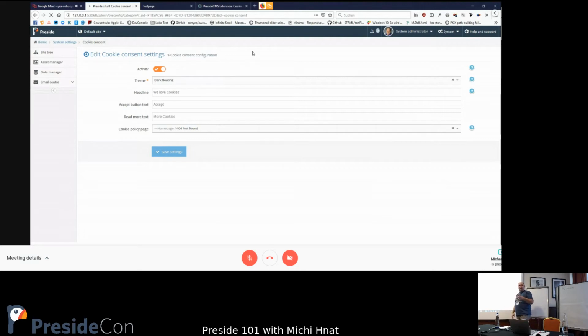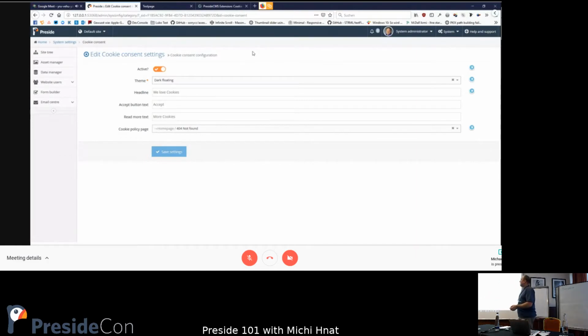So in the afternoon, Steve will show how this works. But basically, this is the one setting you need to activate this. In the background, Preside is creating all the necessary tables in the database to allow that. So what happened again is that we used the setting and the Preside core for creating our database structure.